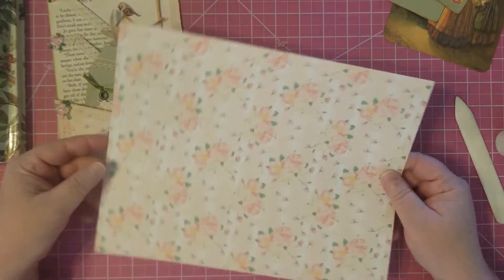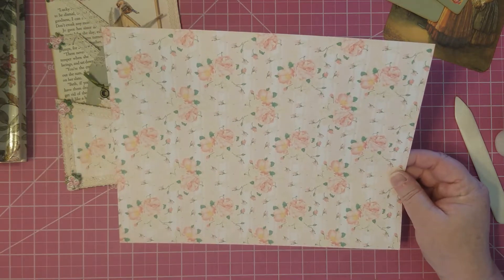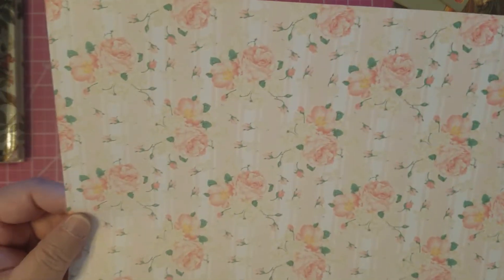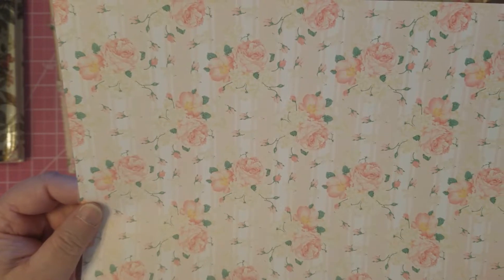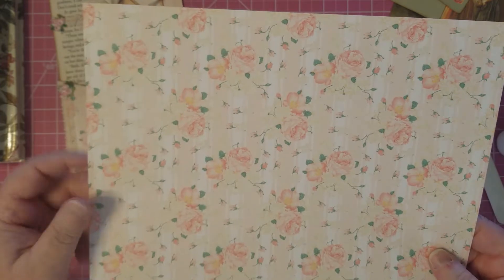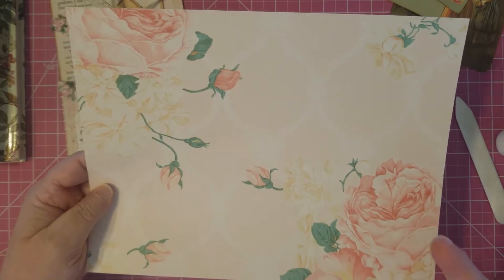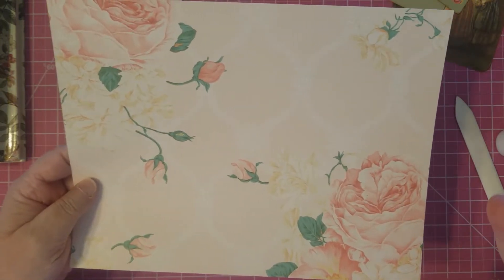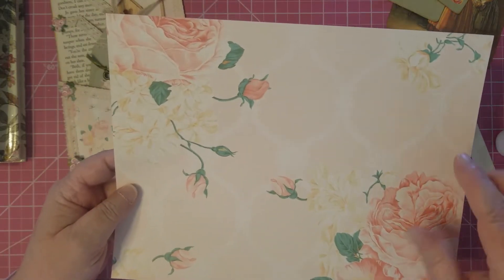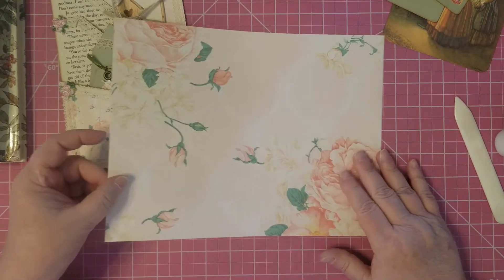This is the freebie that's on my website, or will be when I put this video up. It's got a pretty pattern of sort of like wallpaper flowers, stripes and all that. That's a little busy, but that's okay because that's mostly the back. There are two sheets of the freebie — print one side and that on the other side. So this one is the one that's going to be the inside of our pocket.